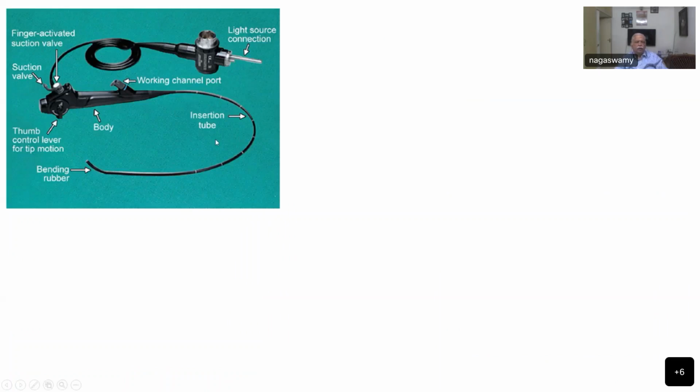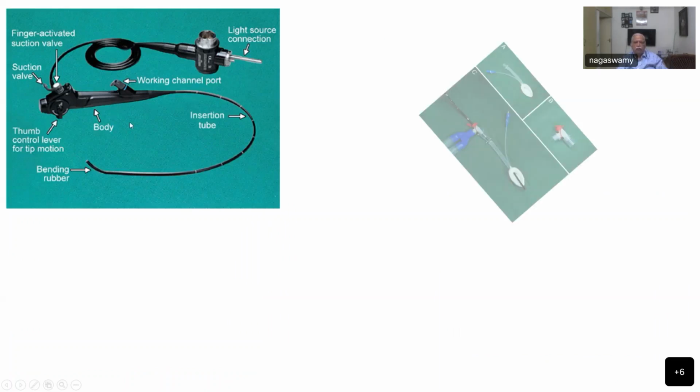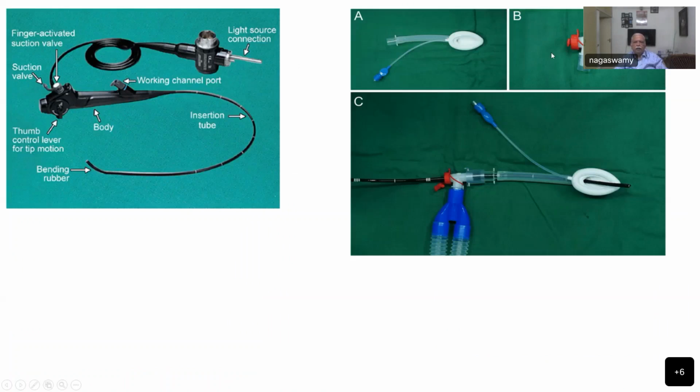If you see this, it has got the light source connection, the wire, and there is no attachment available for ventilating the patient. So for this, you have to use an LMA like this, and connect it to the scope, and through that the surgeon has to pass. With this being a smaller size, it will go easily through the trachea, and there will be a lot of gap. So the LMA can ventilate through the sides of this flexible bronchoscope. That is how you maintain the ventilation if the surgeon prefers to use the flexible bronchoscope.